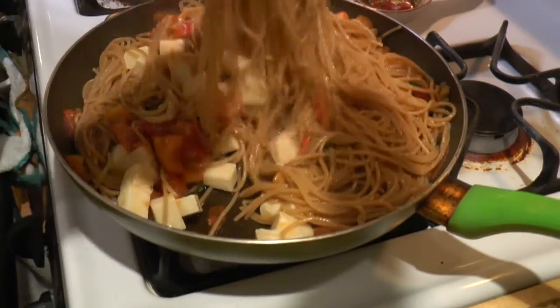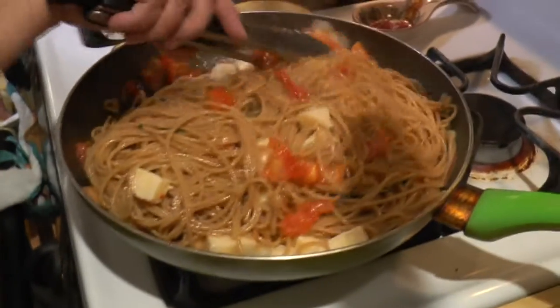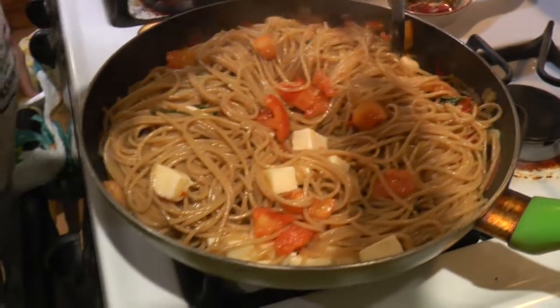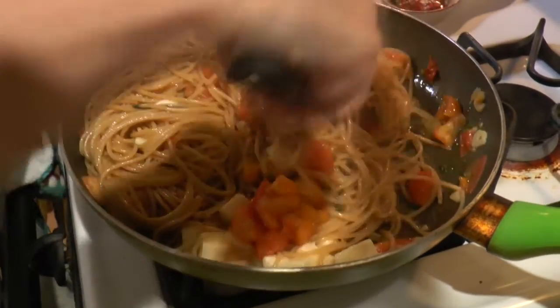And don't worry about any excess noises. It's just Stella. Stella doesn't want to go home. She loves Grandma's house. And she's with her grandpa.